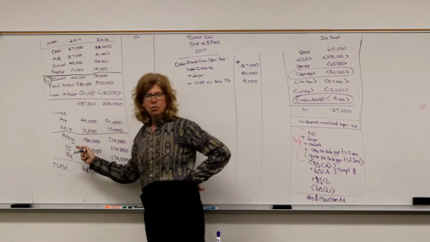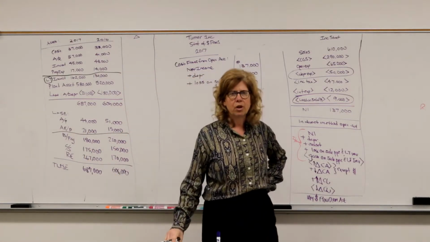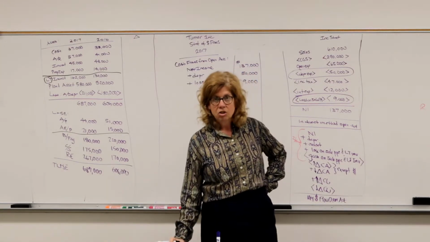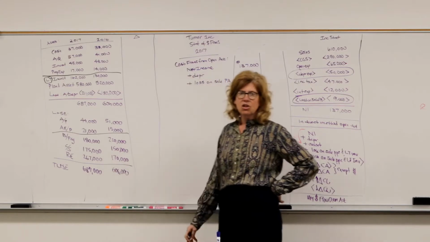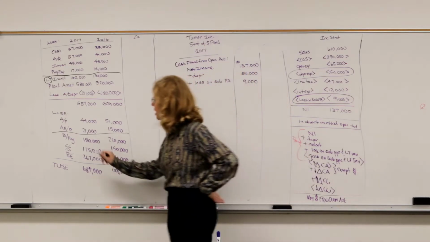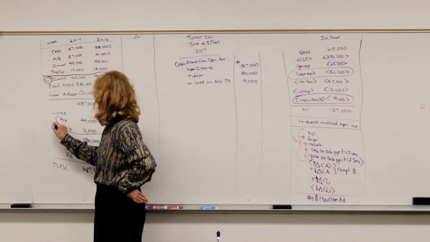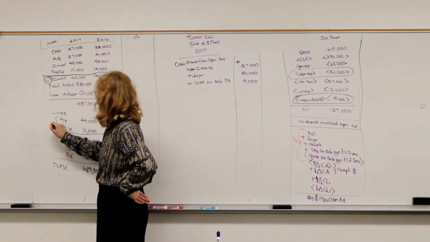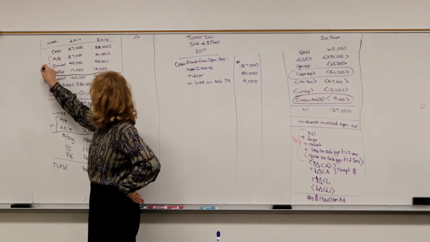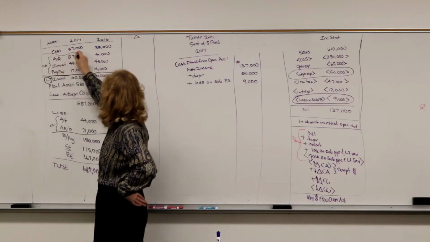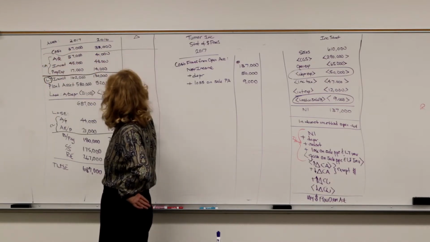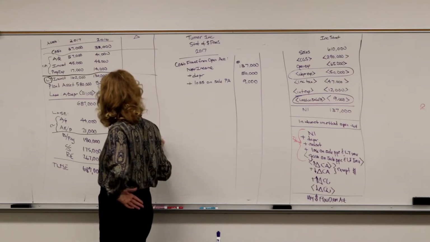But bonds payable, we just finished chapter 12 2 chapters ago. Bonds payable are a long-term liability, right? And then common stock and retained earnings is shareholder equity. So these are my only current liabilities. And these are the only current assets that I want to look at because the rule says don't do cash. Okay. So let's get our changes.